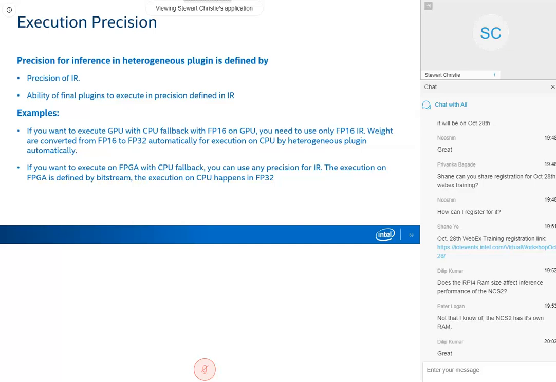On the FPGA, the execution is done by the bit stream, so it's FP11 or FP16, and the execution happens on the CPU at whatever, probably FP16.